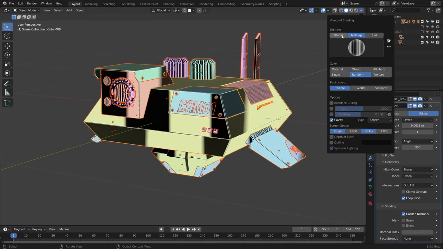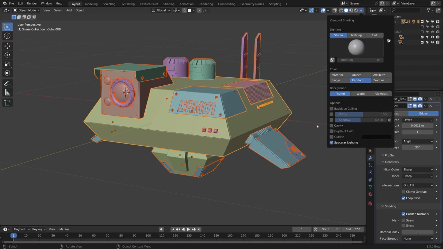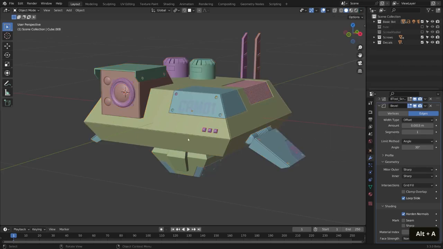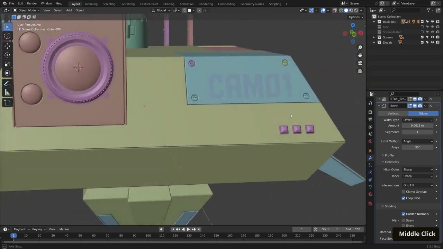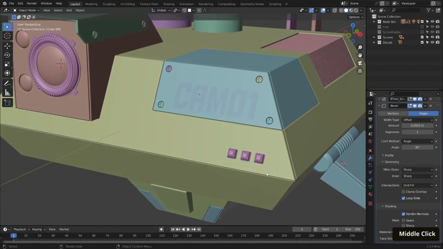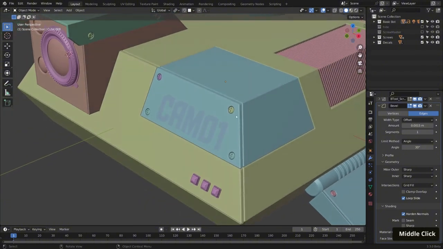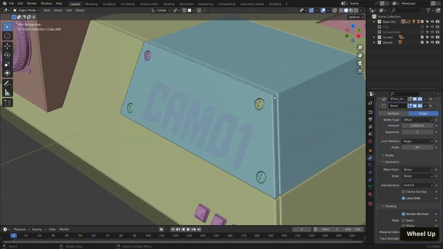If we jump back to our studio and uncheck cavity and Alt-A to unselect all of our meshes, you can see that it is very smooth without having any obvious mesh artifacts. And as a bonus, we have nice smooth bevels, which seem like they have a lot more segments than just one.